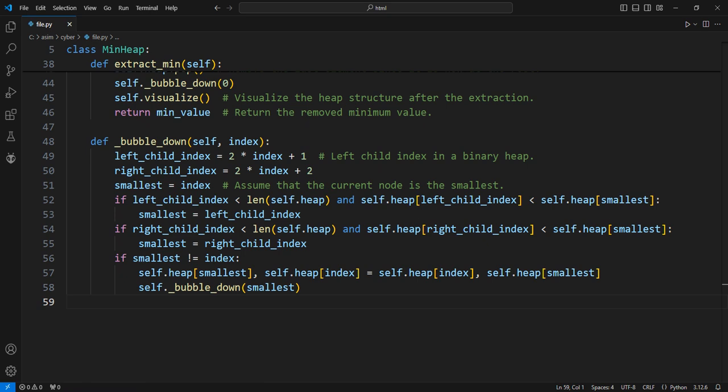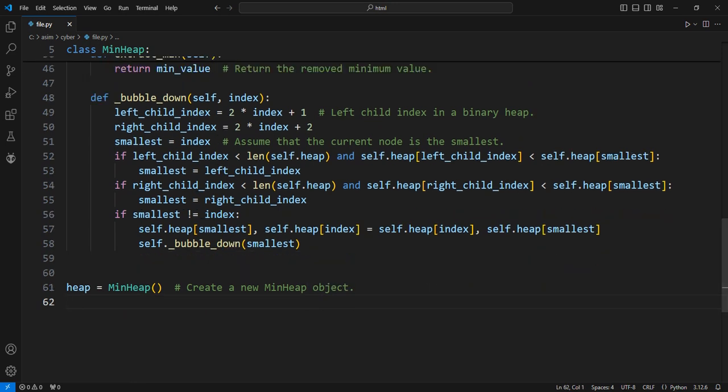Example usage. Insert values into the heap. Each insertion will maintain the heap property.